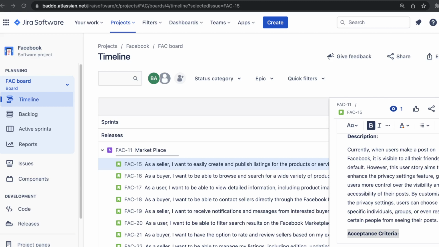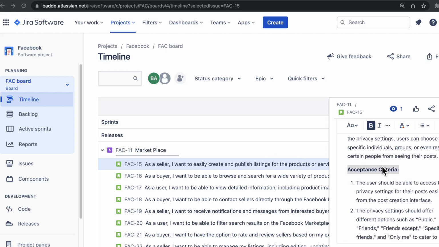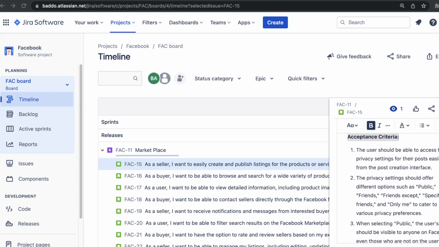What is the acceptance criteria? One, the user should be able to access the privacy settings for their post easily from the post creation interface. Two, the privacy settings should offer different options such as public, friends, friends except specific friends, and only me to cater to various privacy preferences.